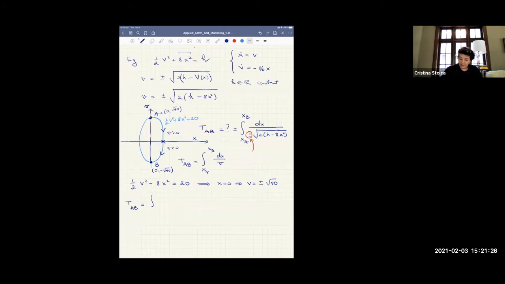But I need just the x_A, right? So x_A is 0, so I'm going to put a 0, and then here is where it's breaking, and whatever I'm going to put here is with plus. So this will be the branch with plus. I picked h to be 20, so this is the h, minus 8x squared, plus, and I'll have the other one that will go to 0. So I have to put here what is this x cut, if you want, or let's call it point C. So what is x_C?